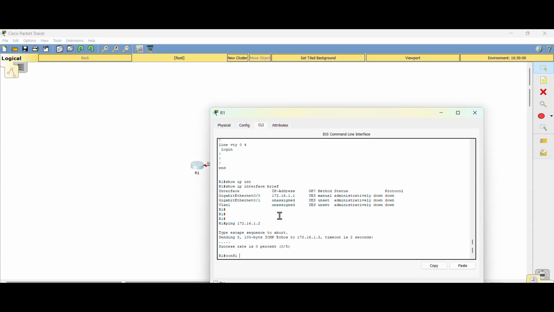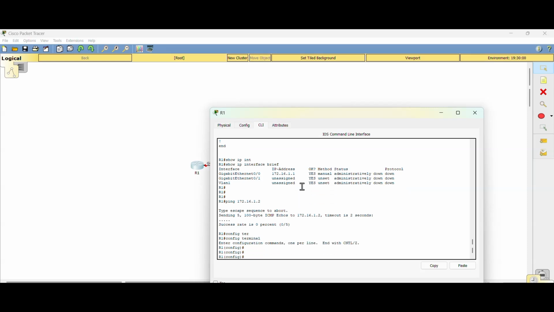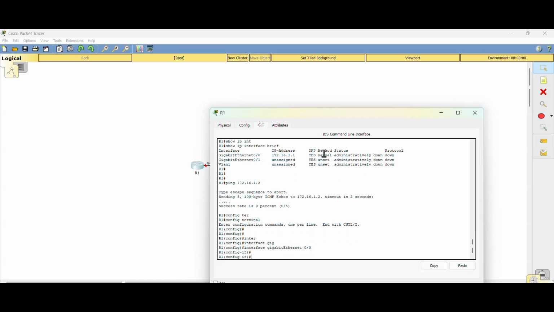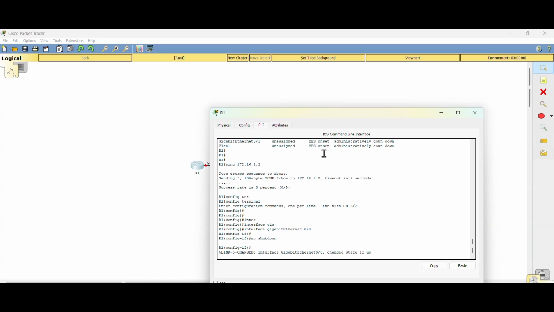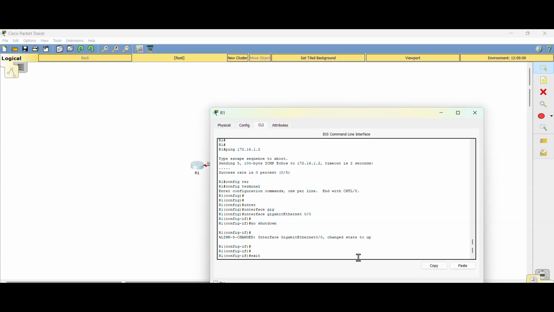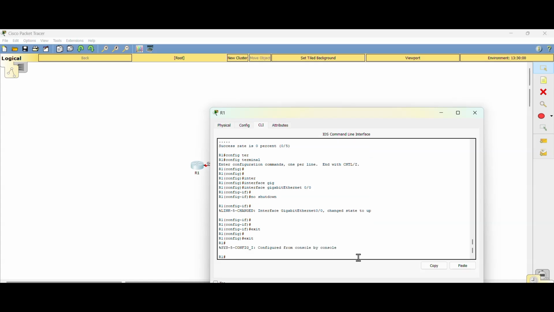So to turn on the interface, we can go inside the interface setting. So before that, let's type configure terminal. Let's go into the interface gig 0/0, and to turn on the interface we can write no shutdown. Okay, now we have got a syslog message that gigabit ethernet 0/0 changed state to up. Now the interface is turned on, but there is still one problem, but we can try by pinging.